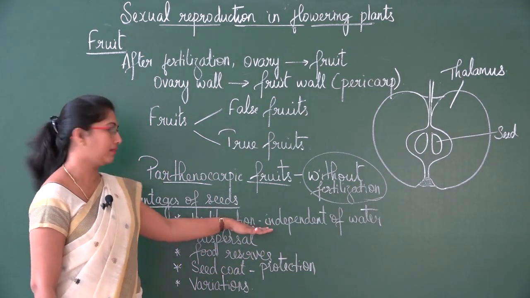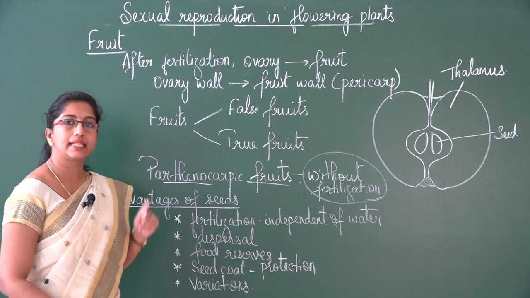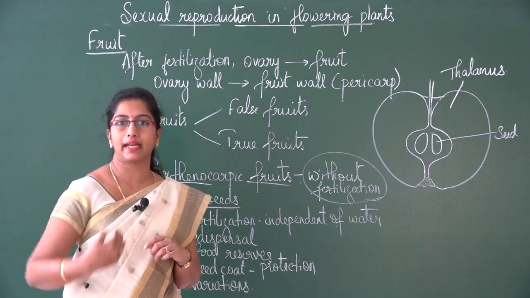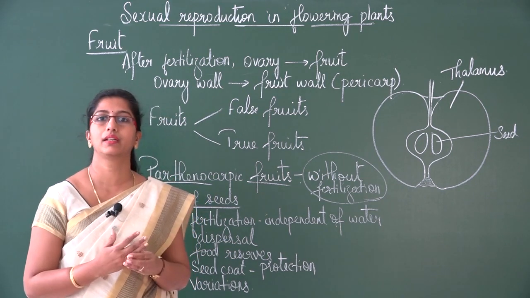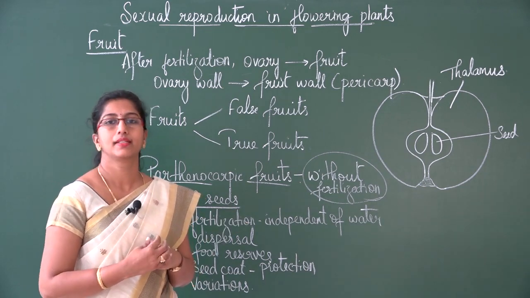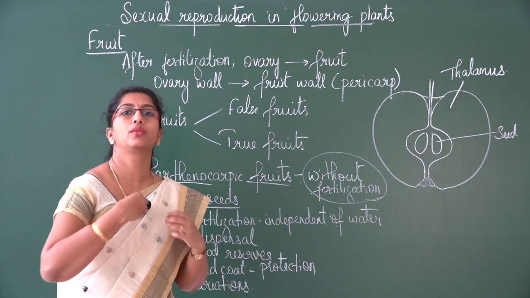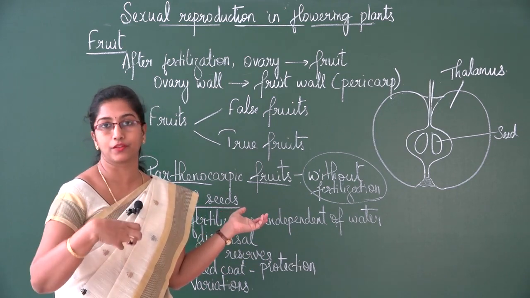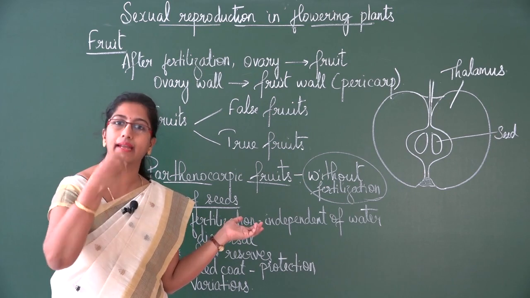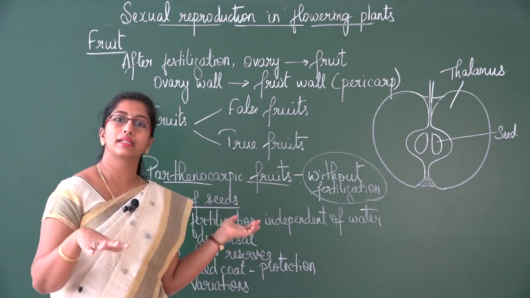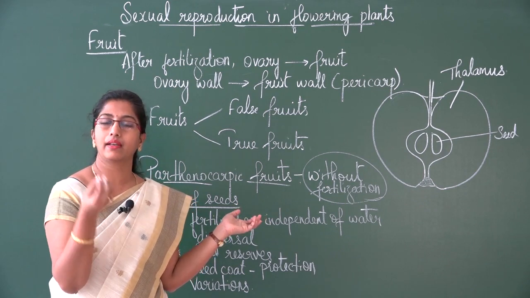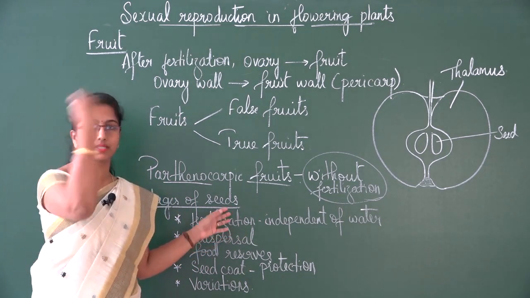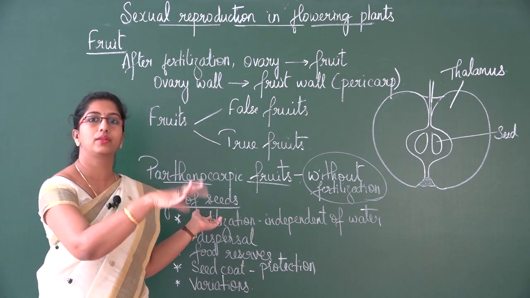That's the first advantage. The second one is that seeds help in dispersal. There are different mechanisms adopted by different species of plants for the spreading of the seeds, so seeds can be dispersed to different places. One more example is birds. Birds eat fruits, and along with that, the seeds enter into their body. These birds fly over to different places, and the bird droppings will have these seeds, which will be dropped somewhere else, many kilometers away from the tree, and there you will see a new plantlet arising.